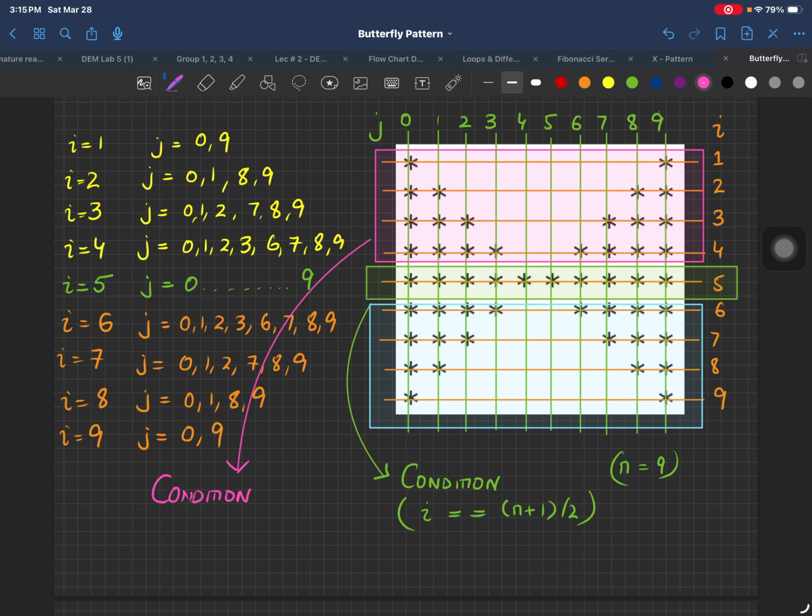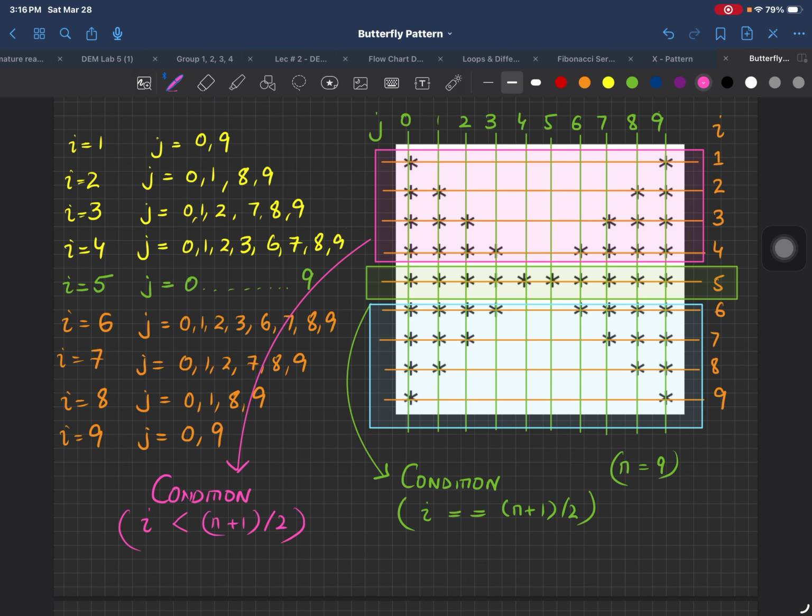So for the first 4 lines, or the lines above where all these are being printed, you have the condition that when I, the outer loop, is less than n plus 1 divided by 2. 9 plus 1, 10 divided by 2, 5. So when I is less than n plus 1 divided by 2, this condition is true, then you are inside this purple triangle or the violet triangle.